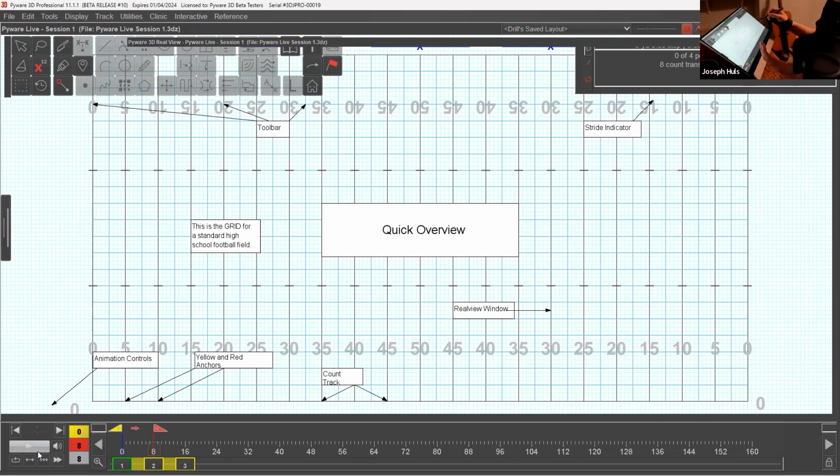And then, of course, you've got the grid. Depending on what activity you're writing for, whether it be high school marching band, which mine comes loaded as the default. If you want to do college, you should go into the grid editor and select the college hashes. We'll jump into that a little bit in session 2.